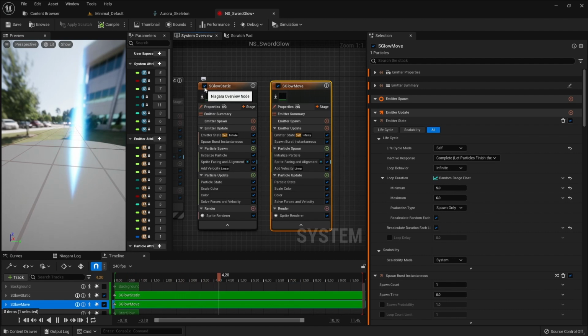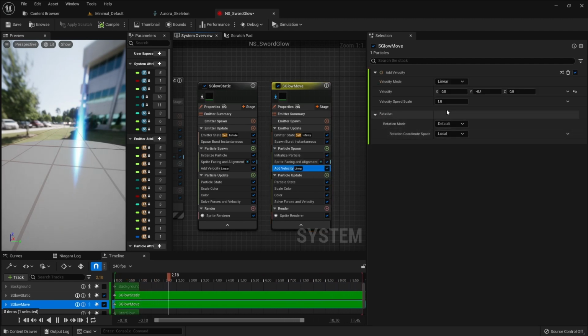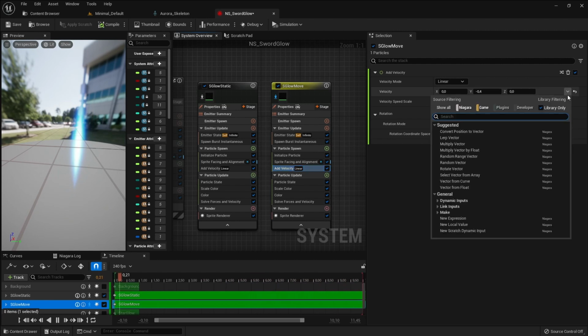Okay, let's isolate this so we can preview it, and let's give it a little bit more speed. And maybe I would like it to just hover around a certain box. So maybe we do minus 0.4 and 0.4 here on velocity. Let's make something uniform.